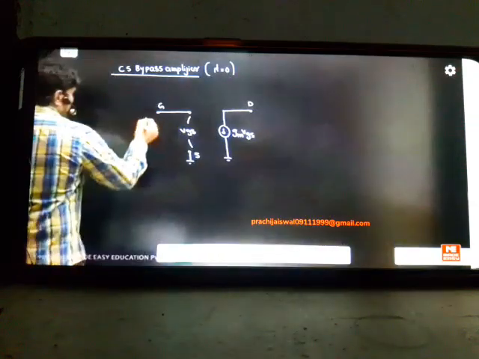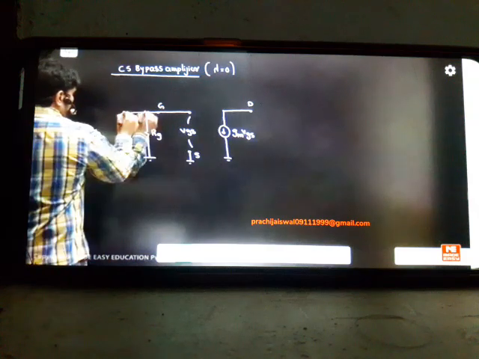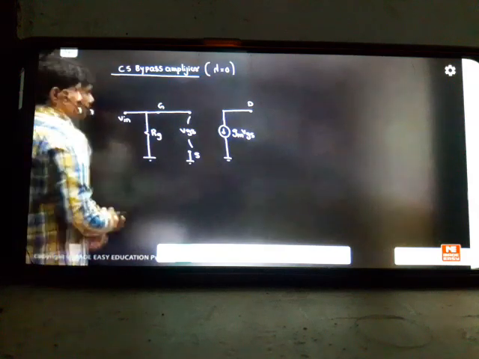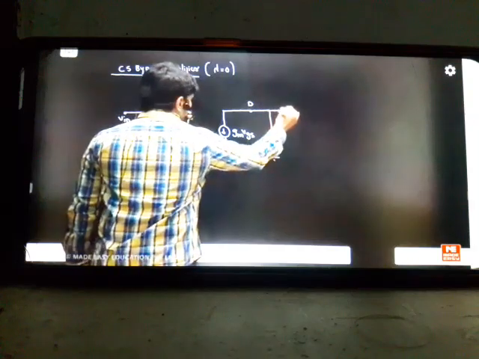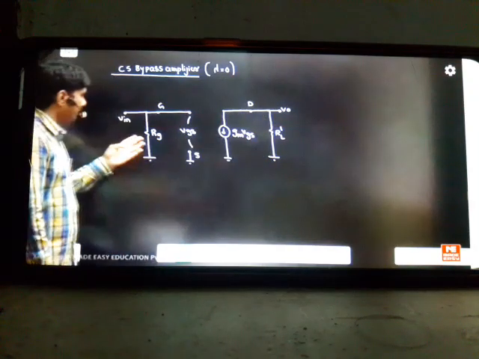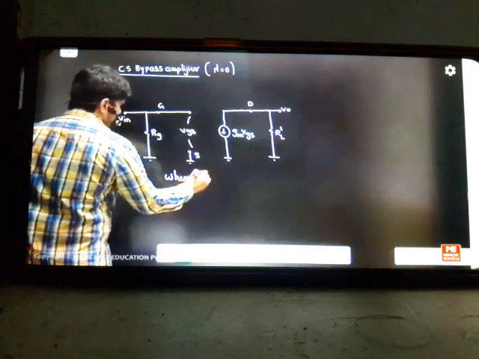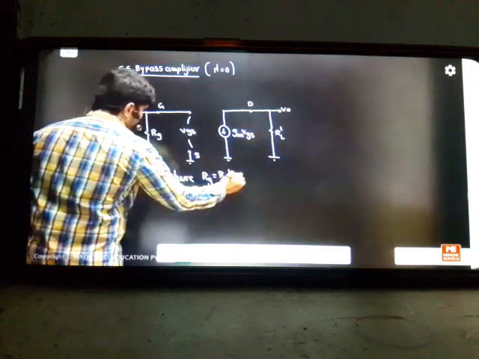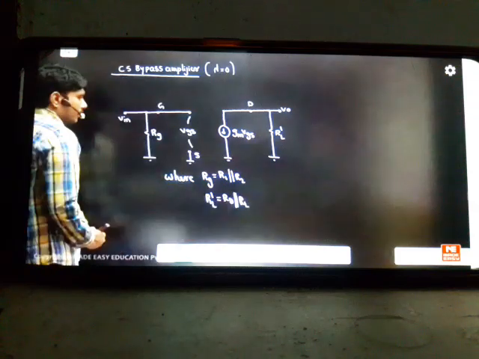Here, there will be some biasing resistor. In MOSFETs we call this RG, the gate resistance. Here we have some input, like in the BJT class. Here we'll get some load, that load is here RL dash. Everything is the same here. Load is connected, biasing resistor is connected, input is applied. So your RG resistance is nothing but R1 parallel to R2, and your RL dash is nothing but your drain resistance parallel to load resistance. These are your indications in this problem.